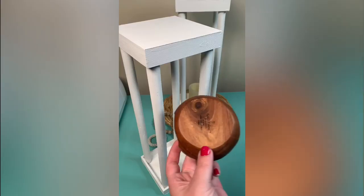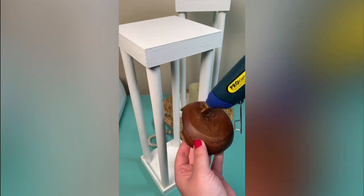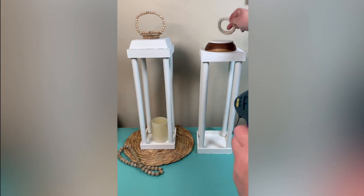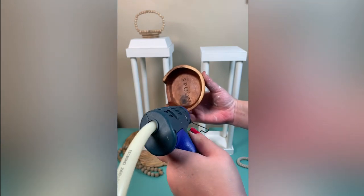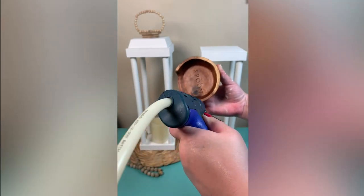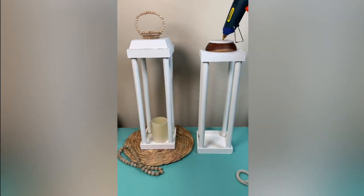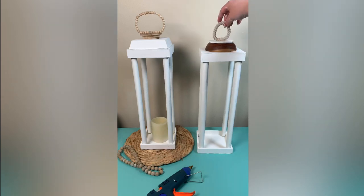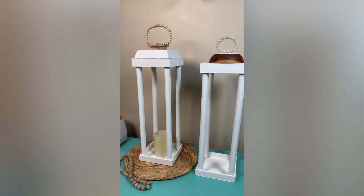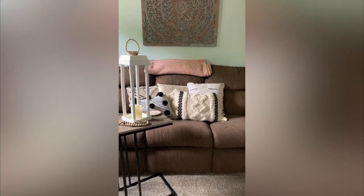I love the idea of crafting from your stash — using stuff you're not using anymore and repurposing it. I had an old bead piece that used to go around a candle holder jar, so I chopped it up and used that for my little handles. I also used an item from Hearth and Hand for the top of the second lantern, a small white circular object from the Dollar Tree, and a little piece of white nautical rope hot glued on top as a finished handle. And they were done!